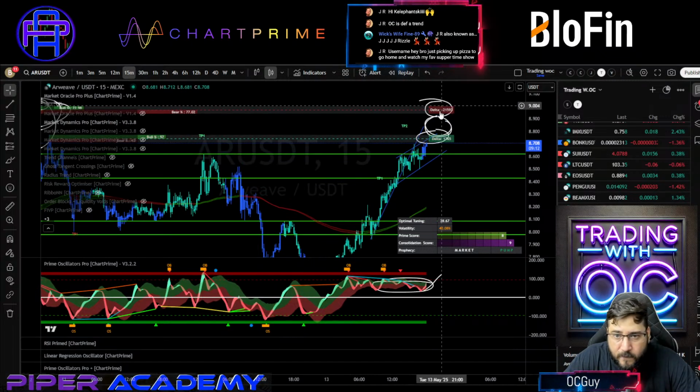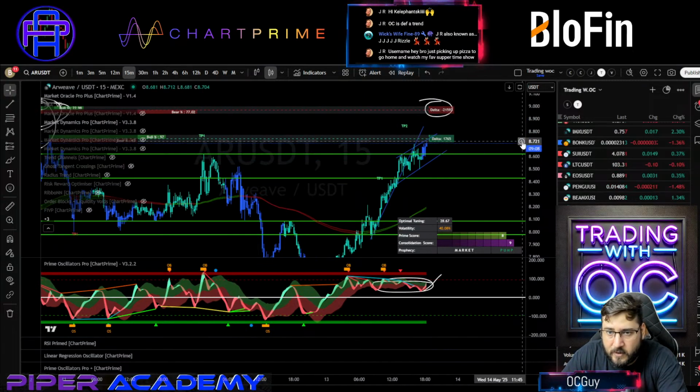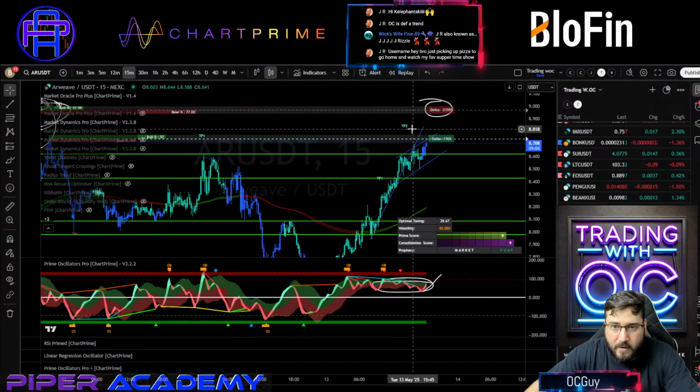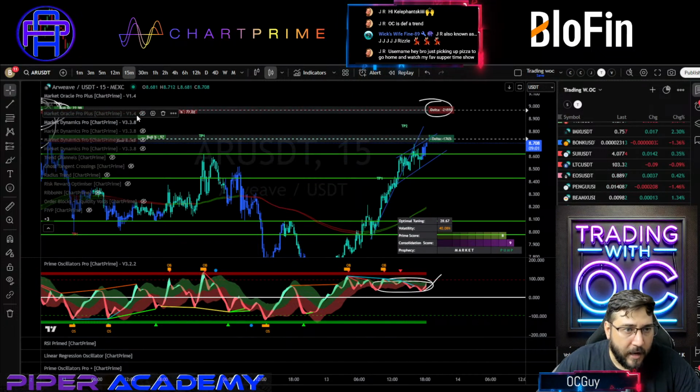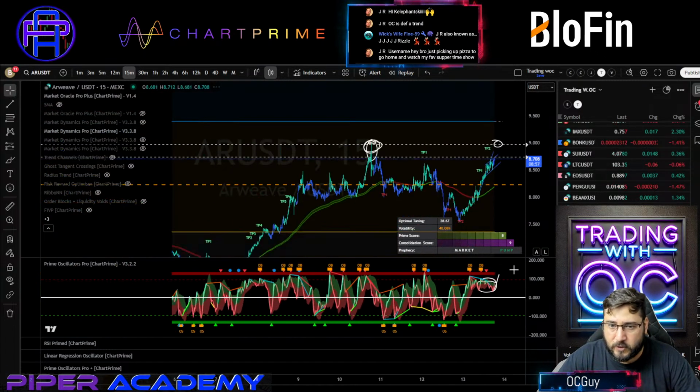Let me mark first our possible areas, all right? So first area is going to be here at the center dashed line, just because it's the center of that area. All right, the next one is going to be up there. Just for now, let's see what else we got. Oh, this one, I need to zoom out a little bit.